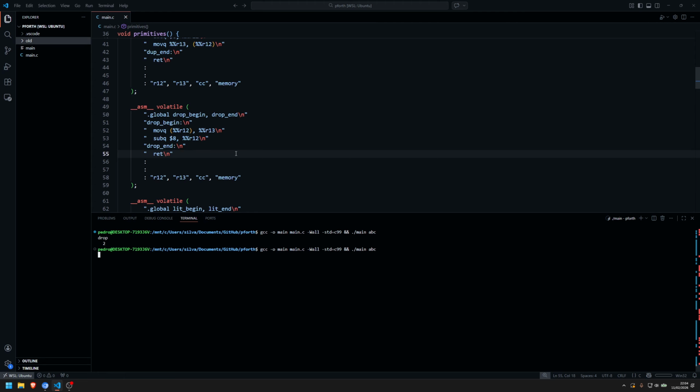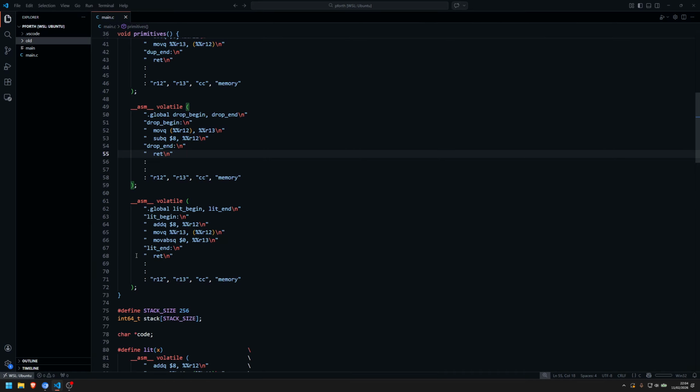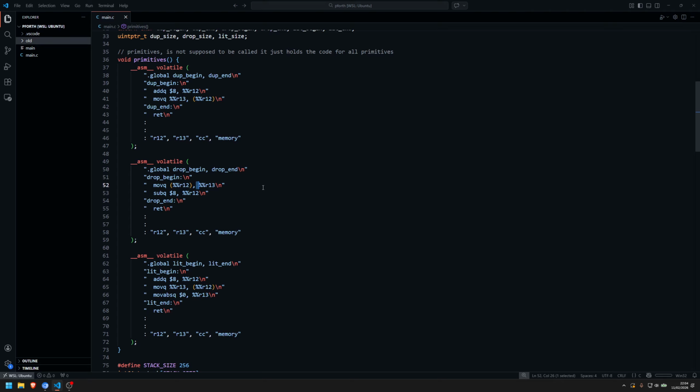So if I do drop, drop, to drop both values that I don't care about, I add 1, 2, 3, 4, 5, 6. I drop, I should have 1, 2, 3, 4, 5, and if I drop again, I should have 1, 2, 3, 4. So yeah, it's working. I just forgot to swap these two operands.